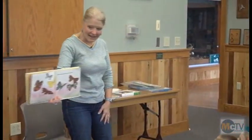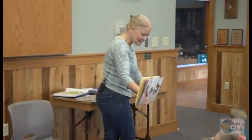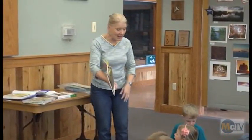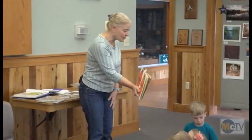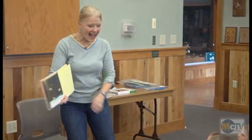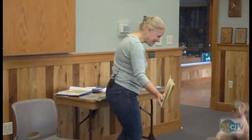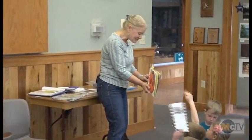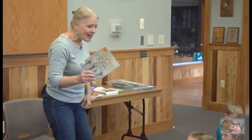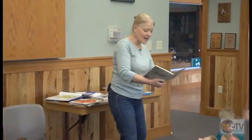When they turn into butterflies, then they're bugs, because then they have six legs. And look how many. Oh, my goodness. There are lots and lots of butterflies here. And some things that look kind of like butterflies are called moths. And here's a fun one, the fireflies. Okay, so let's read a book about fireflies and let's see what it tells us.